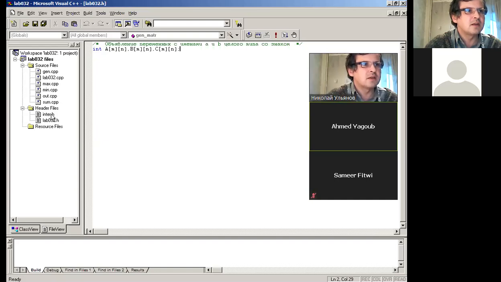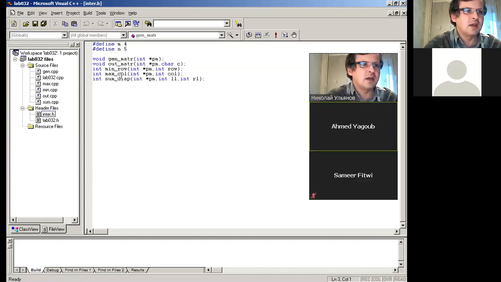So this is inter, what is this? This is laboratory 032. This is a main header file. So the inter.h, okay. So after the prototypes, what is this? Semicolons must be put.